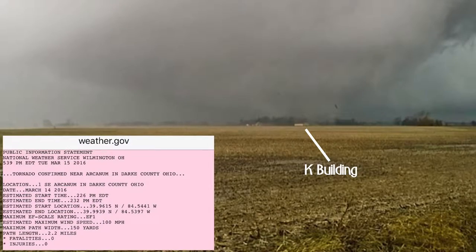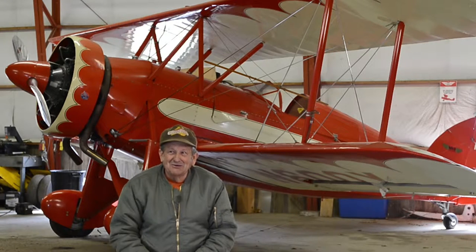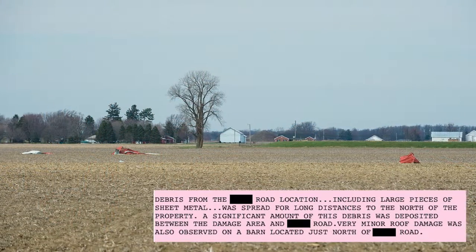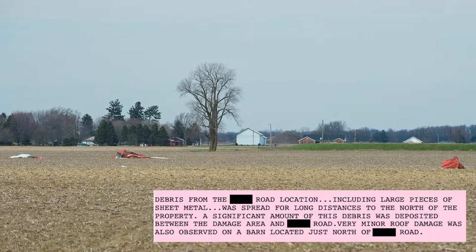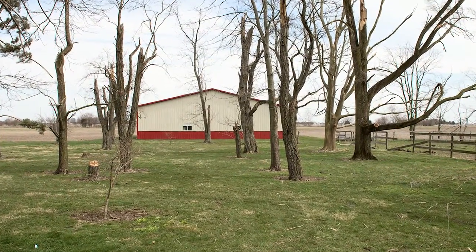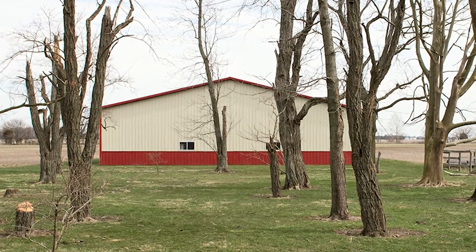My good friend was at the corner of the section I live in and watched the tornado, actually taking pictures of it as it went through our farmstead. I was originally told that my hangar — the K building — was flattened, and immediately my heart sunk. But then he said no — your back building was the riding arena, wasn't it? And I said yes. He said that's the building that was damaged; it looks like your hangar is all intact. The gable end of the K building faces the west, so it took the full brunt of the Katrina winds and the full brunt of this tornado.